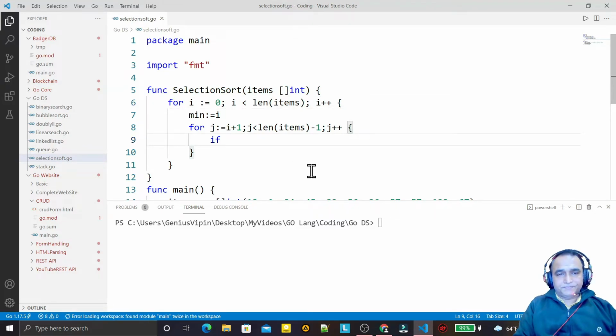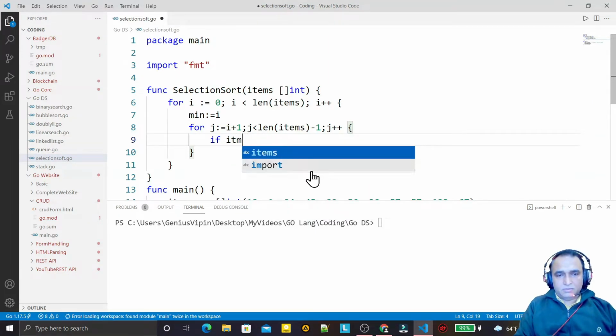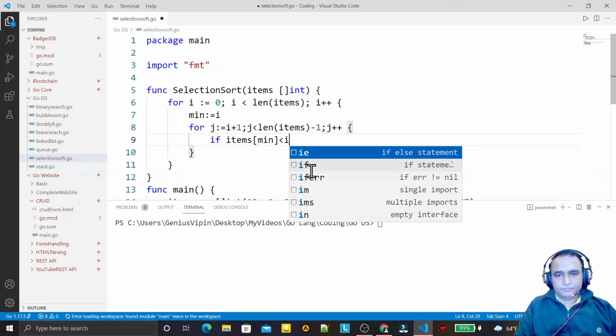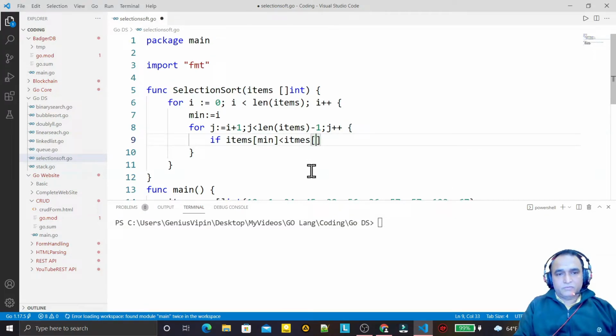So I say if the item available at min position is less than the element of j position, then I say min equal to j.